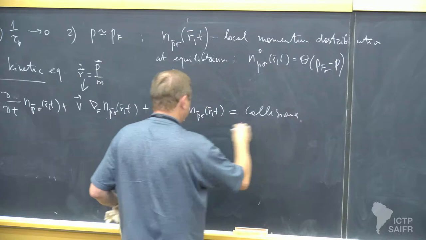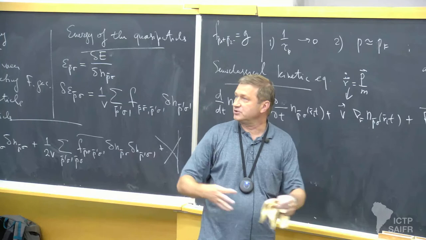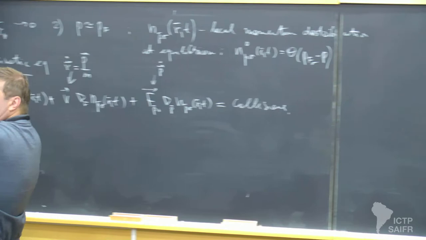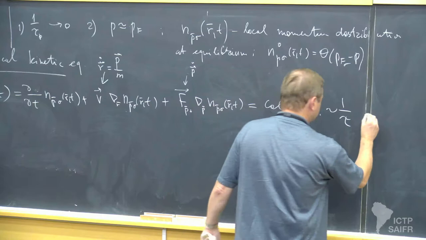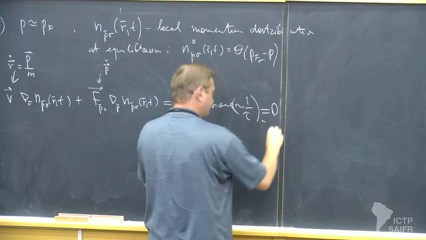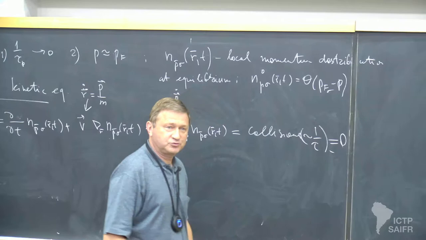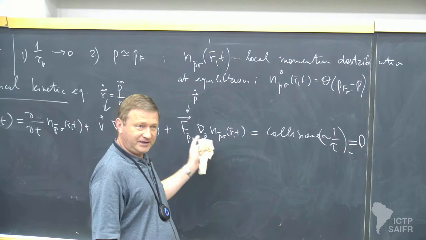Here you have just motion, maybe a field, a force that changes p and drives the particle out of this phase space. But now there is a collision term, which tells you the loss, because a quasi-particle with momentum p collides and its quasi-momentum changes. On the other hand, other quasi-particles can collide and one of them comes to momentum p. This is gain. But these terms are proportional to the collisional rate, which is very small, so we just set it to zero. No collisions, the collisionless regime, because the collision rate is very small. In hydrodynamics it's the opposite. Those who study the Chapman-Enskog method of deriving hydrodynamic equations start from here. This is the most important part, and it gives you the rest. But in our case, it's zero.